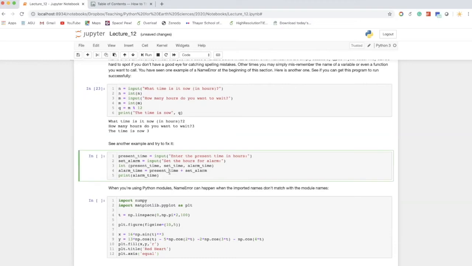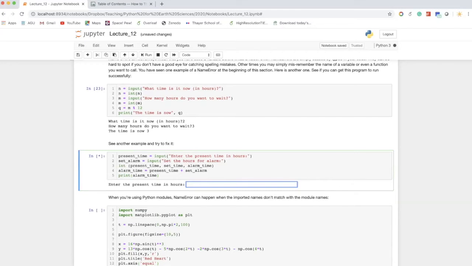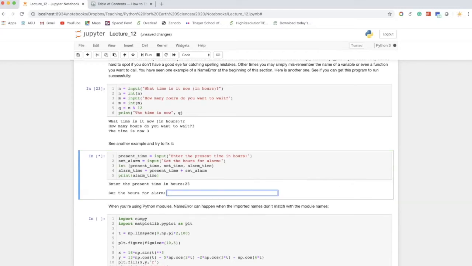Okay, let's take another example of the name error. It's the same thing. I'm trying to input the time from the screen into variables, and then I add them together. If I run this code and it asks what's the present time, it's 23 hours. And set hours for alarm, I want 6.